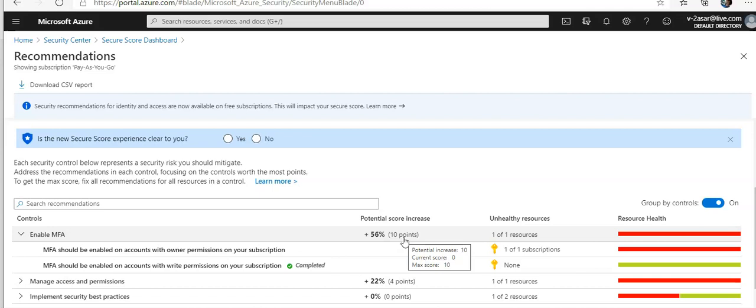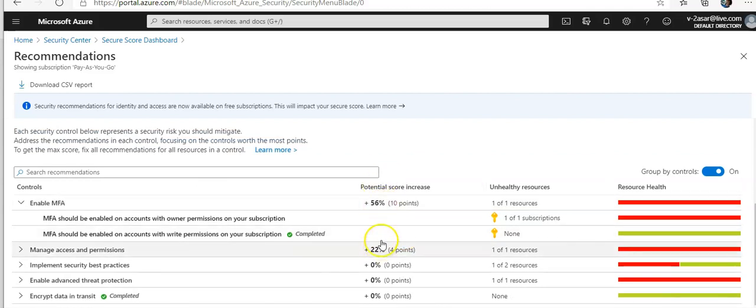Your subscription overall score should be intact at the per subscription level, and then you can click on view recommendation like I did, and then you can see the recommendations for that subscription, and then we can remediate to improve the secure score. In the list of recommendations, we can see that for each recommendation there is a column that represents the secure score impact. So this is the potential score increase. This number represents how much the overall secure score will improve if you follow the recommendation like I told you.